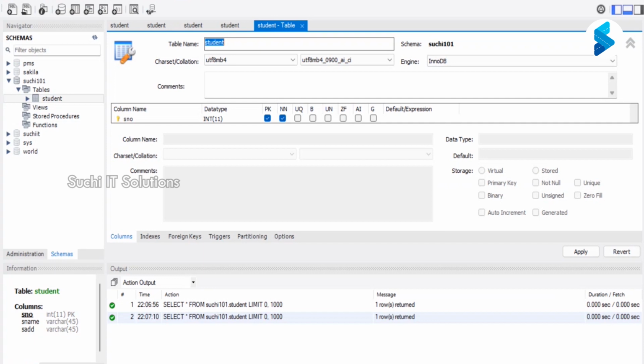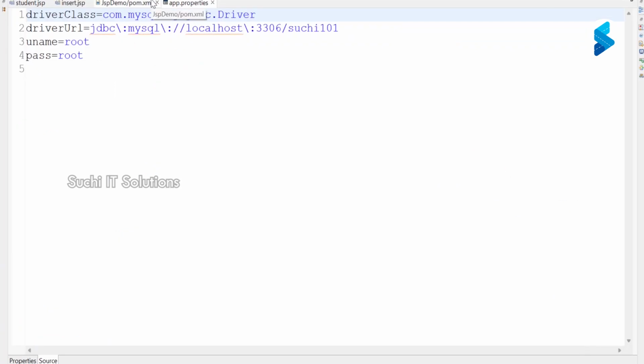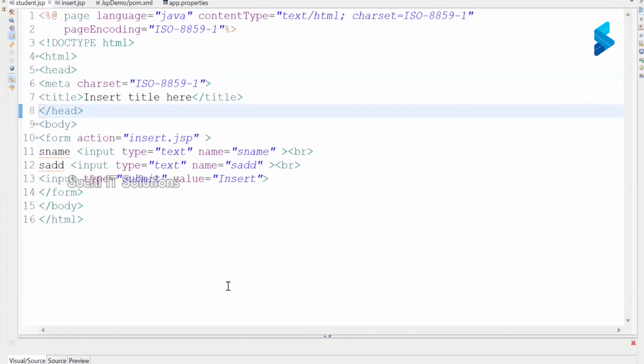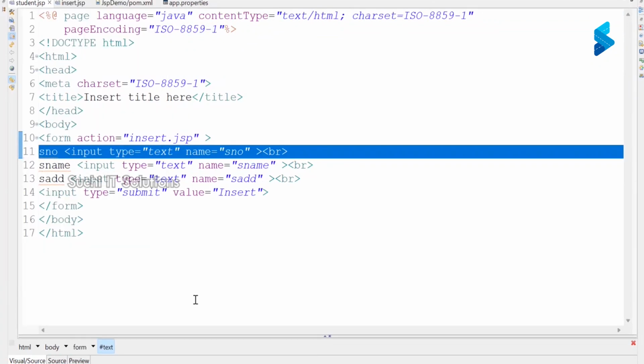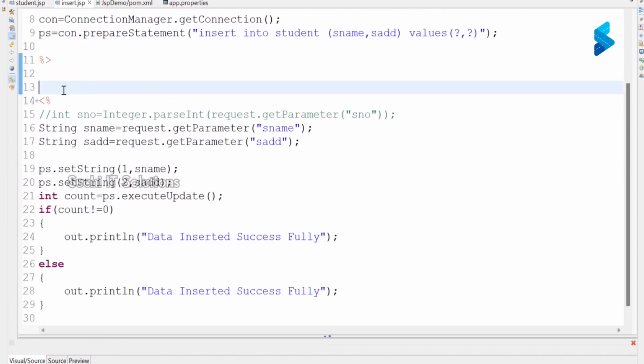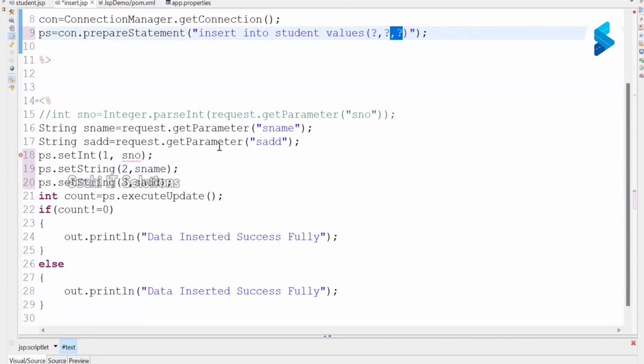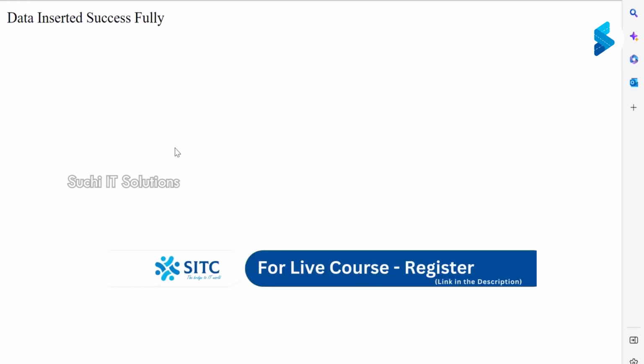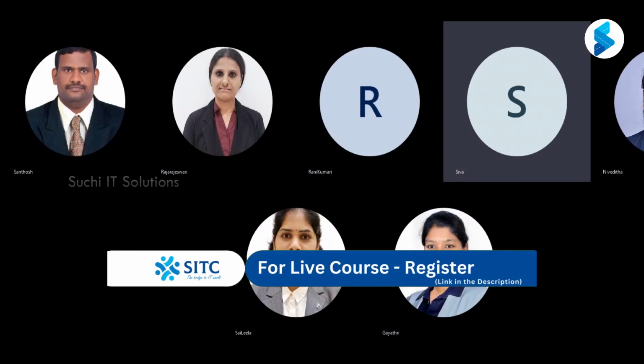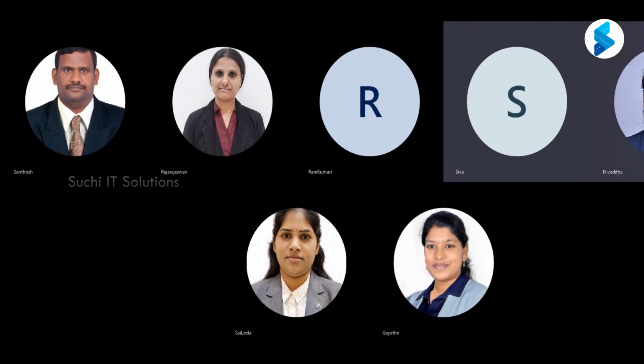There is no auto increment, it's a primary key, that's why the error came. Understood? Yes, sir. We need to enter a value in it, sir. You must provide the s number, it's compulsory. I hope you got clarity on this. Any questions still? Then tomorrow I will explain what MVC architecture is and why we have to follow that architecture, with a clear explanation. After that we'll make a page using MVC. Once MVC is done, I'll start Hibernate.